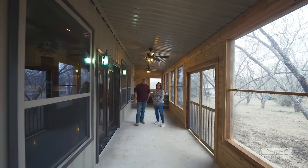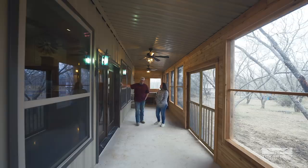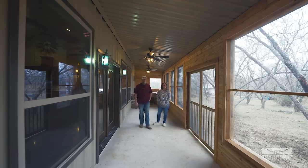Of course we have the fully covered soffits here, and this is part of the same exterior that we're using on the outside. And just all the cedar, it's really pretty. Yeah, lots of cedar in here. I love how this turned out. Looks amazing. It's going to be a great space for entertaining. Okay guys, so that pretty well concludes the walkthrough portion of this video. So let's take another look and show you guys all the highlights of this video.